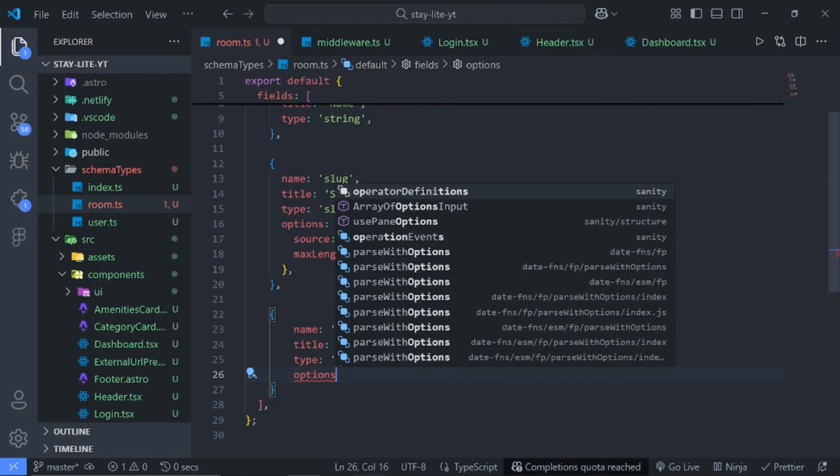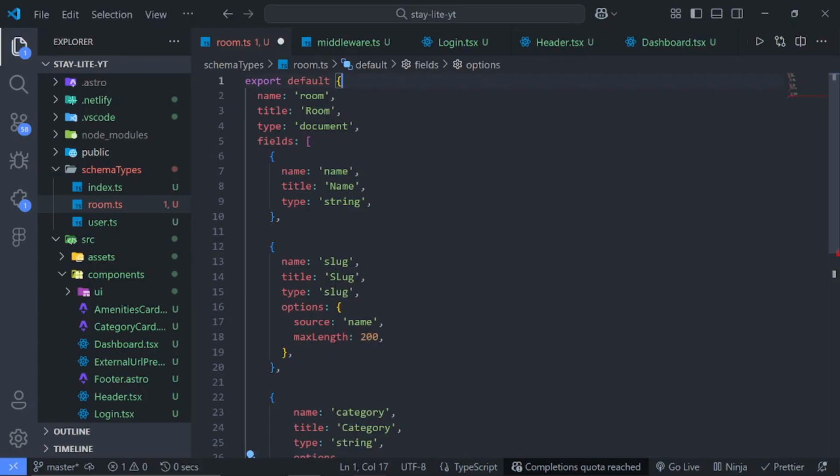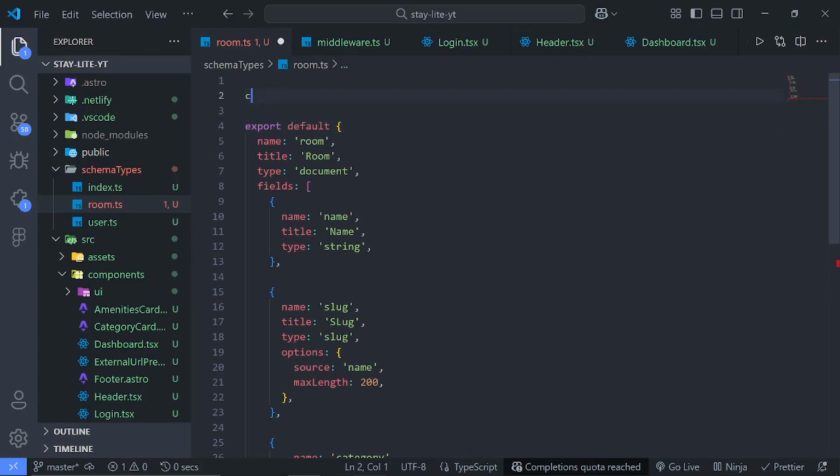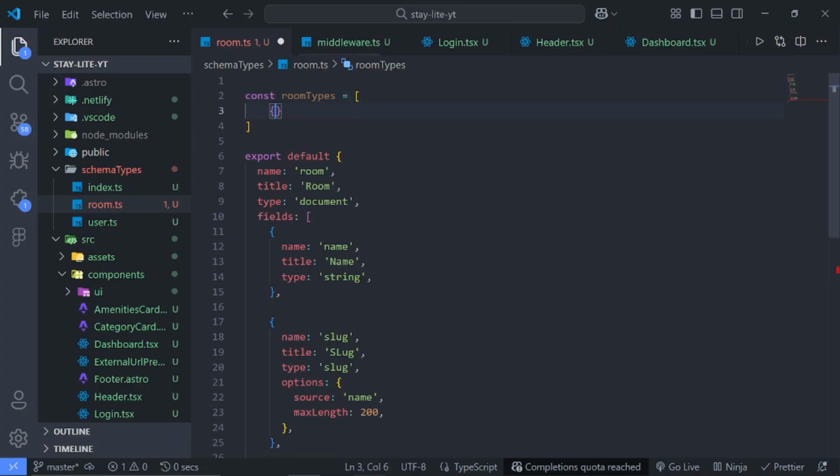And what I will just do, instead of writing all the options here, I will put them in a list. But before I do that, I will just go to the top of this file and create a variable called roomTypes. You can call this whatever you want to. And this will also be an array of objects. The first one will be a title, and this will be luxury suite, I think it's luxury suite we call it.